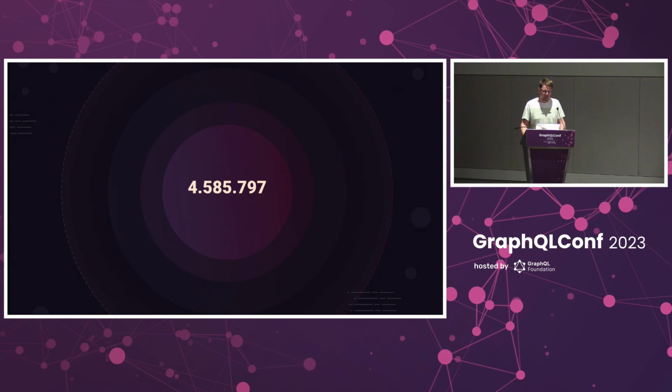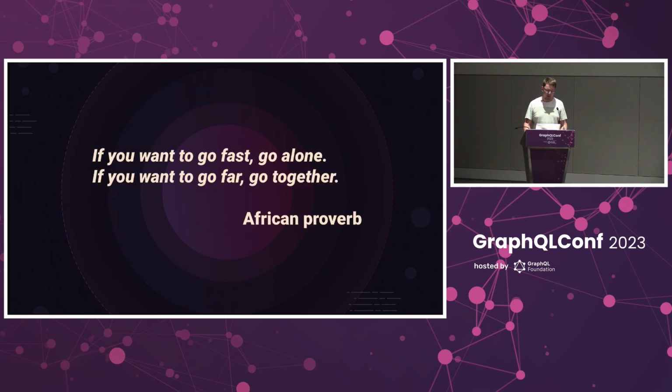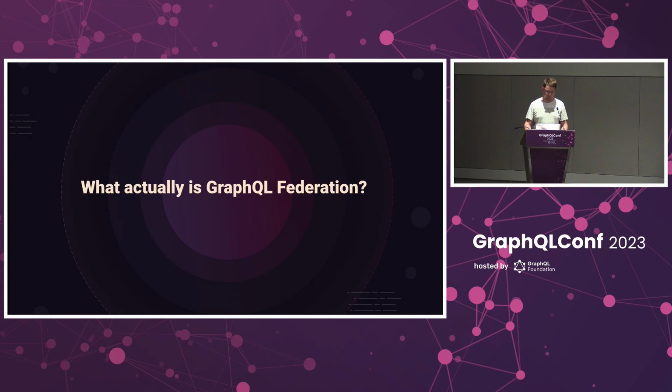We're a team of 2 who built this engine, and over these 5 years, we have touched more than 4.5 million lines of code in the evolution of building our router. So you can see that we have accumulated quite some experience in what works, what doesn't, and most of this is obviously tests. You have probably read that before. I bring it up here because what you will see is that for a gateway, and in our case for Dataloader, sometimes if you want to go fast, you actually want to go alone. And you will see what that means in a bit.